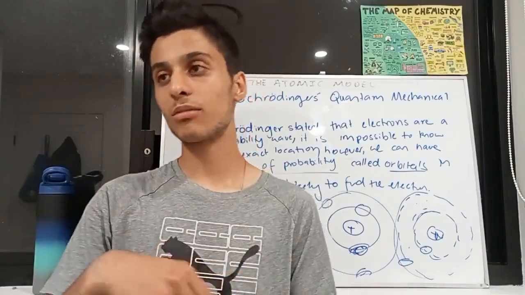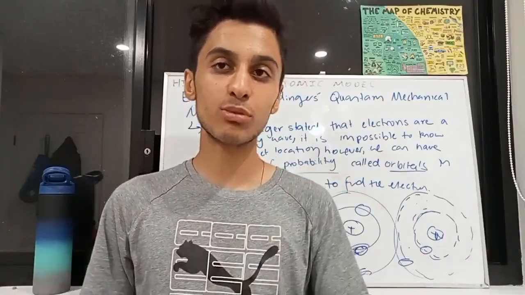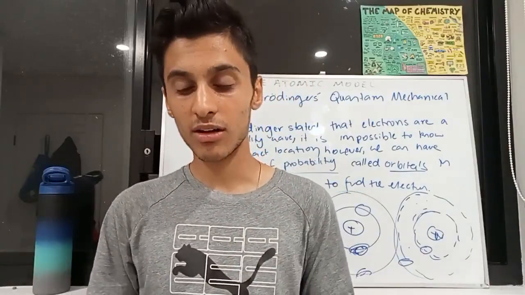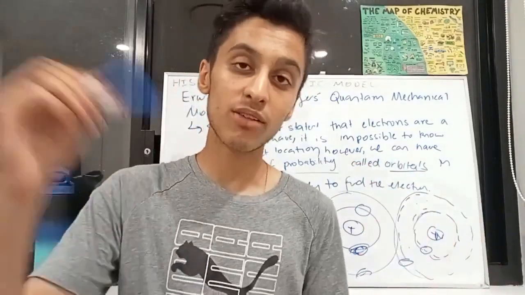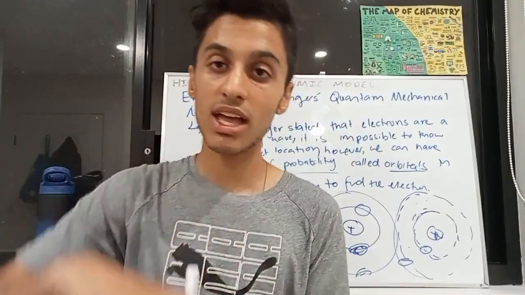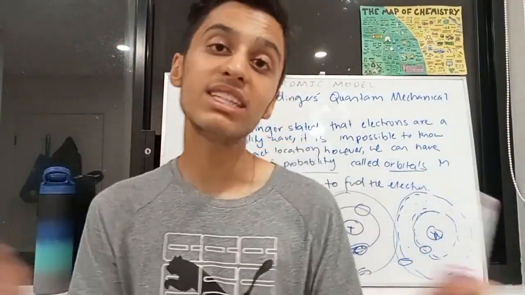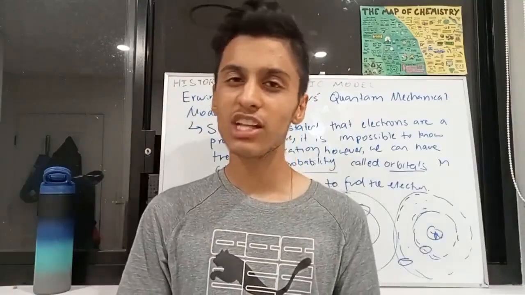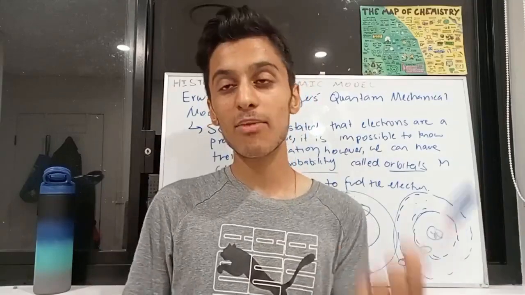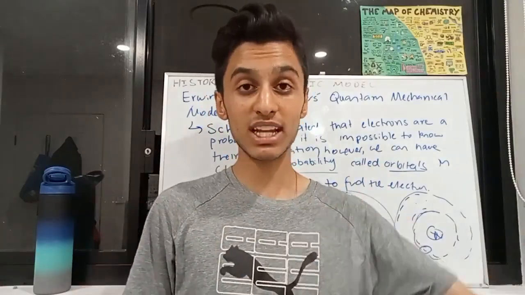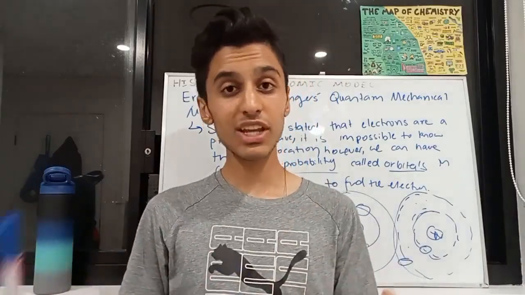So we've gone from all these different models, from just a ball to introducing charges with Thomson's plum pudding, looking at orbitals, how electrons surround the nucleus rather than sitting on top, and then finally electrons are waves, probability waves. That's how the atom has evolved over time. That's how these theories came and went, and some aspects were taken, some aspects were ditched because they were not as strong. And so yeah, that's it.